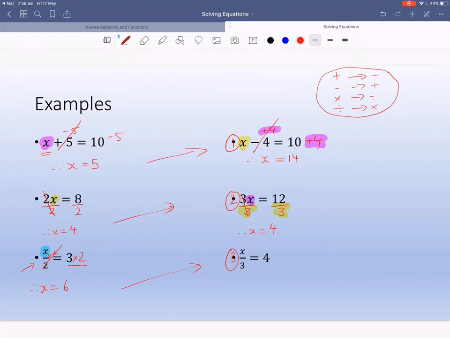Once again, I've assumed you've paused it and you've done it. I'm just going to quickly run through that. The opposite of divide by 3 is actually times 3, so I'm going to times both sides by 3. That's really good because I've got the x by itself. So x equals 4 times 3, which is 12. We're really happy with that. I hope that helps. Just take your time, step by step. Just think, what's the opposite?